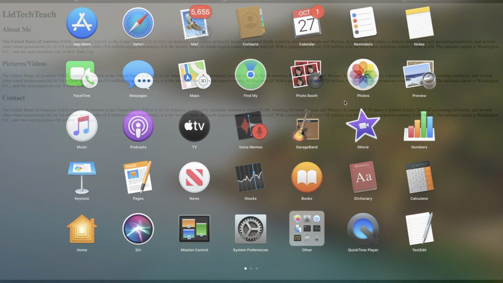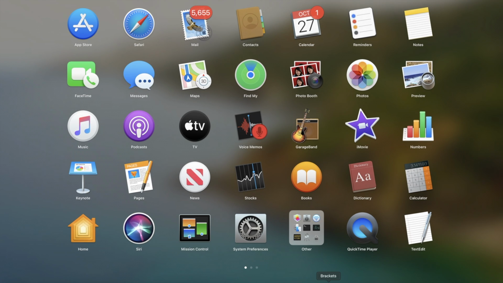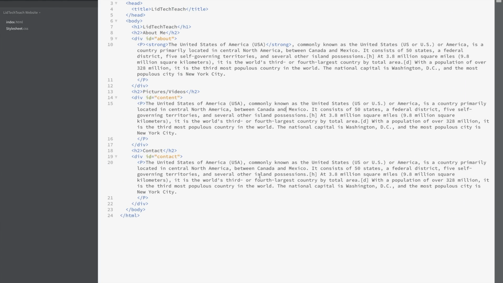What I also want to do is italicize something as well. For the bold, it's just strong. You've got an opening tag and a closing tag. If I want to italicize something, I'm going to use EM. So let's come over here and I'm going to say EM.